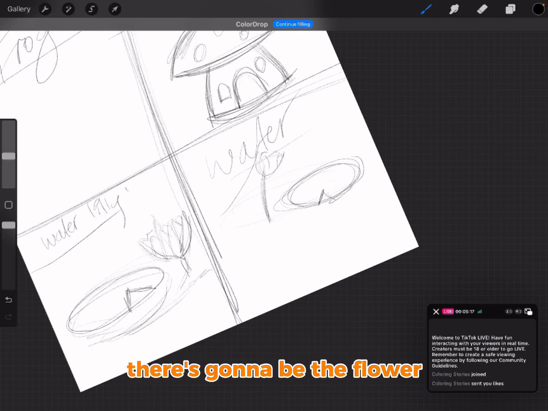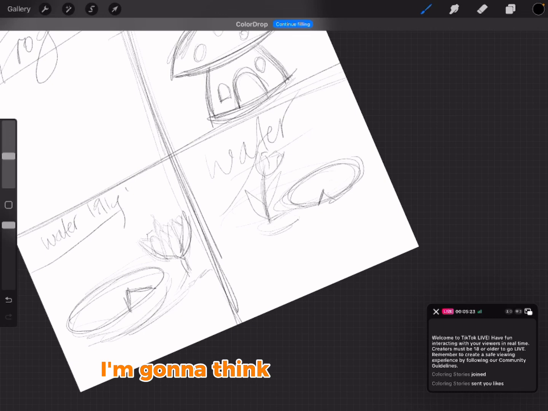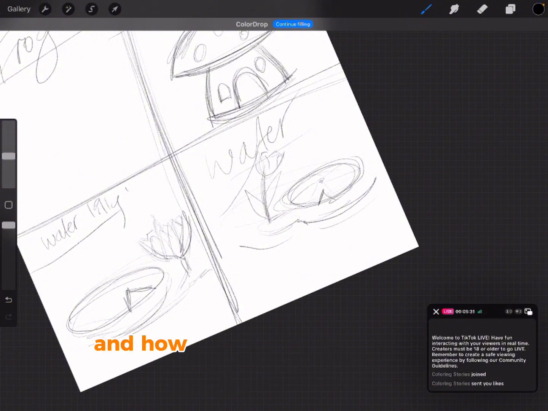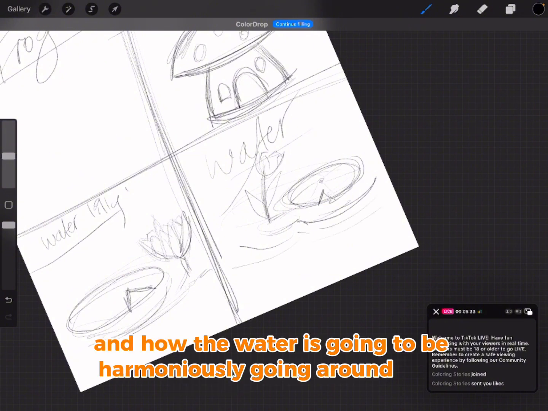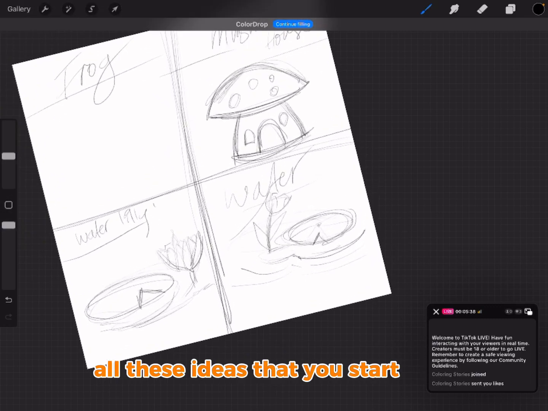There's gonna be the flower, and I'm gonna think about other things that are also coming off of that flower. I'm gonna think about the water. So now you can see with this, I already know what kind of leaf I'm gonna put and how the water is going to be harmoniously going around that leaf. All these are ideas that you start with.